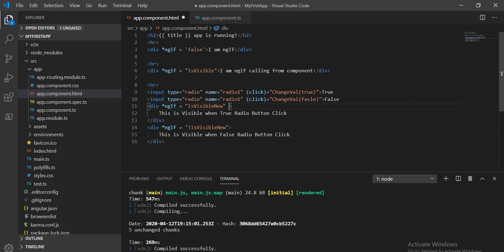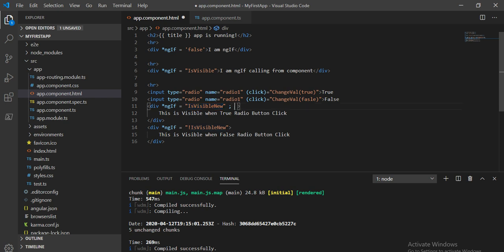Just write else. Basically, when this value is true, then we will show this data, and when this value is false, then we will show this data.